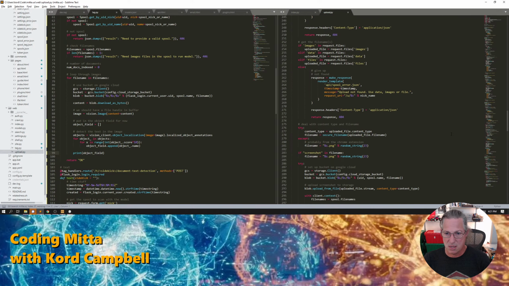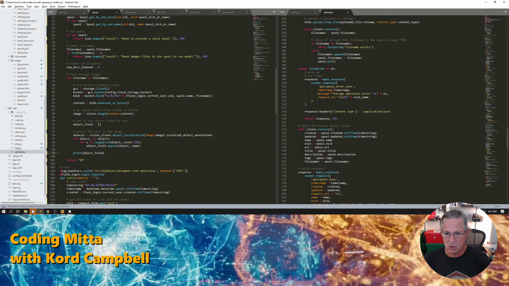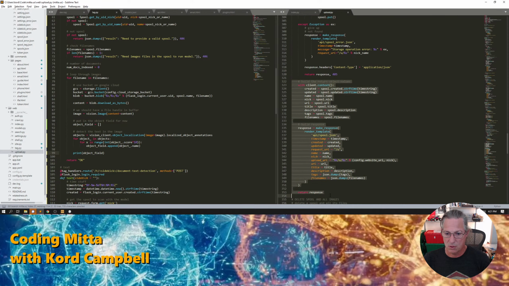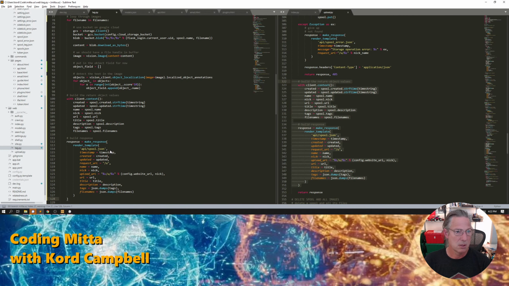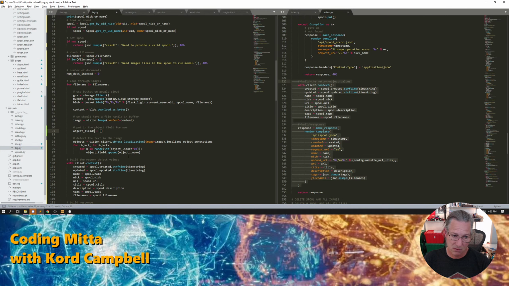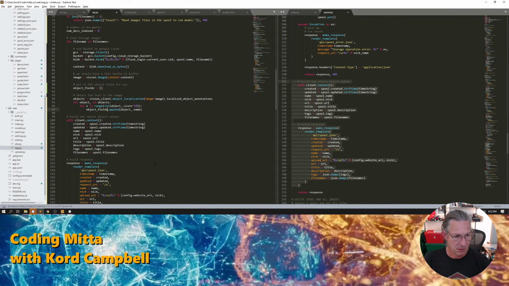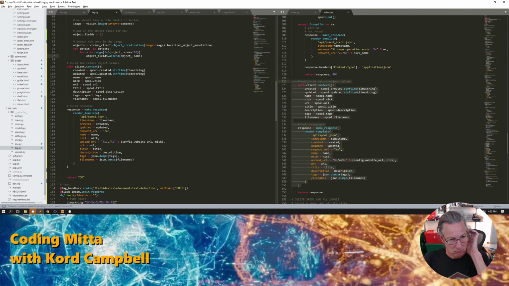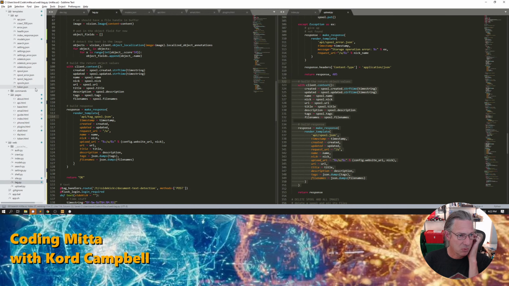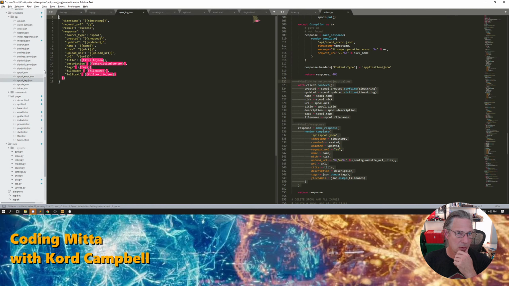So it's going to say here, actually, we're not going to even return that response. We're going to copy this, and technically that should be object fields, I guess. Yeah, object fields. Okay. And then we're going to need to put tag spool. So this is a tag spool. And I think we have a spool tag already. Yeah, we have a spool tag already.